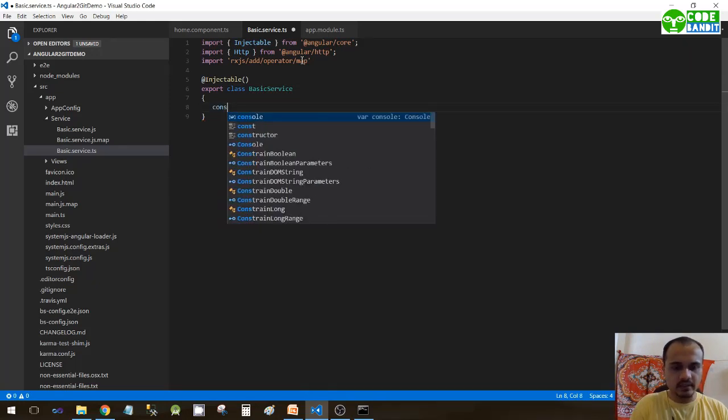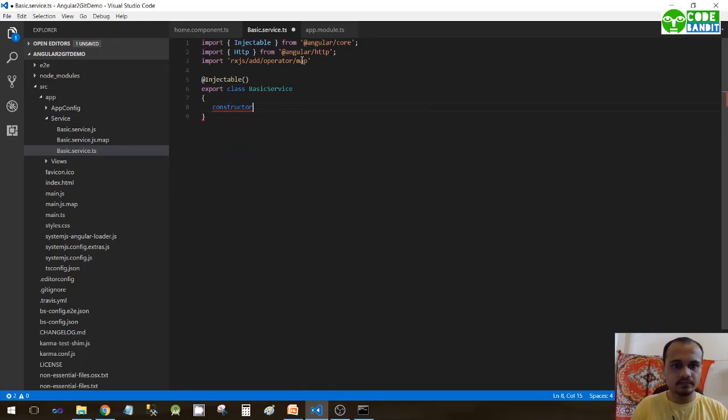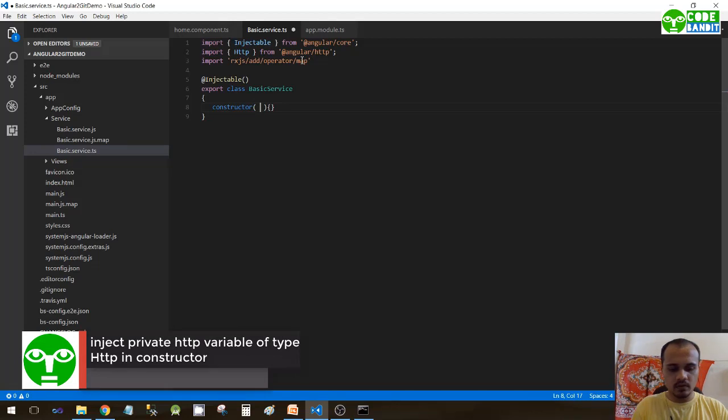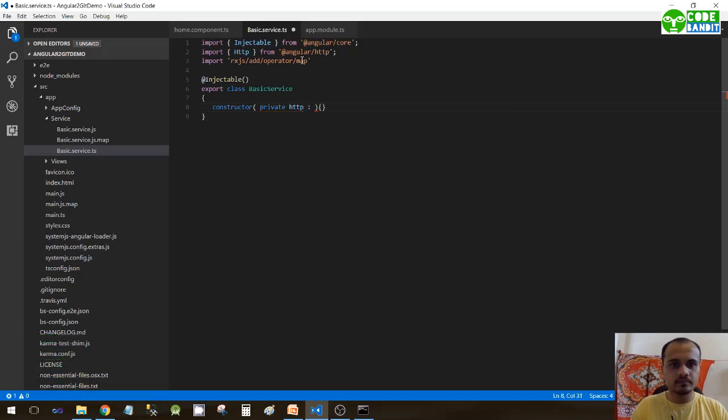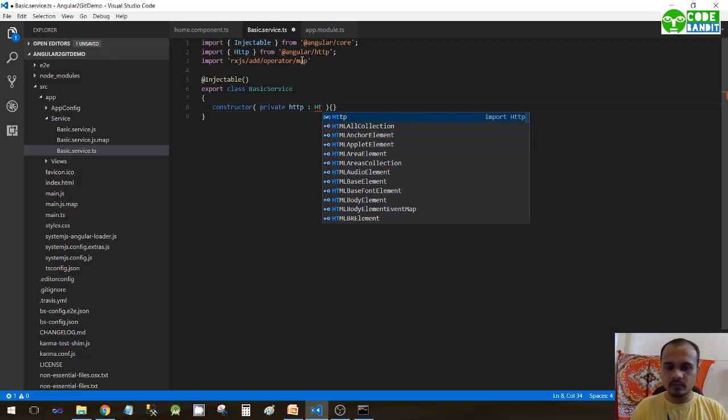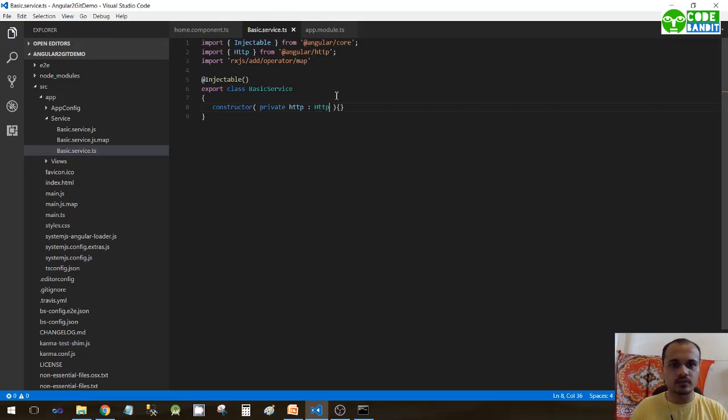Now let's declare the constructor where we'll inject the HTTP, which will be of type HTTP. So guys, the constructor is created successfully.